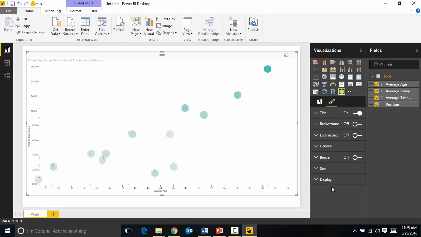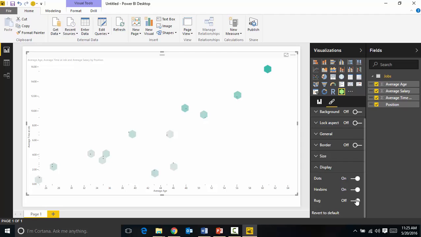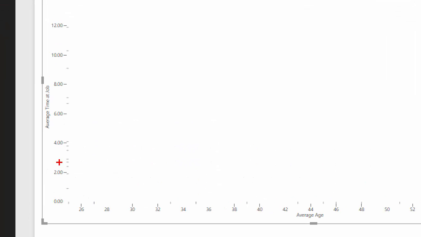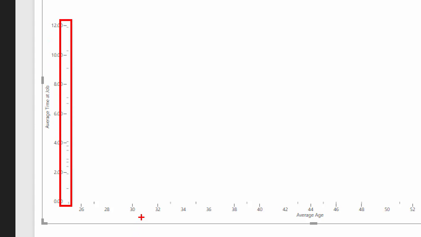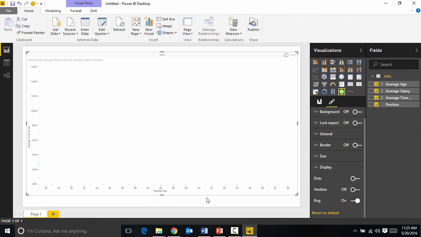You can also change what's actually displayed. You'll see in this display section here, you can change whether or not those dots are shown. Let me turn everything off so you can see one thing at a time what's happening here. So the bottom one you'll see here is rug. A rug is basically a little indicator that appears on the X and Y axis here. As you turn on the rug, you'll see there's little indicators that will appear. You'll kind of rarely be able to see them on the side here. In this area, you're seeing these rugs. That's really an indicator to show you where those data points are landing on the X and Y coordinates. That's what a rug is.